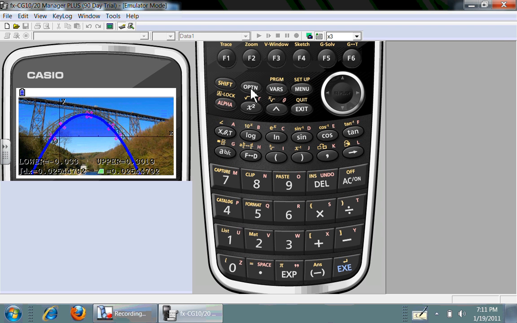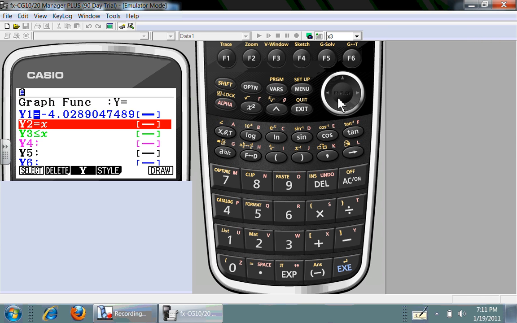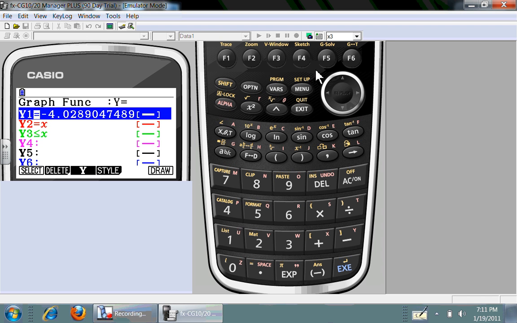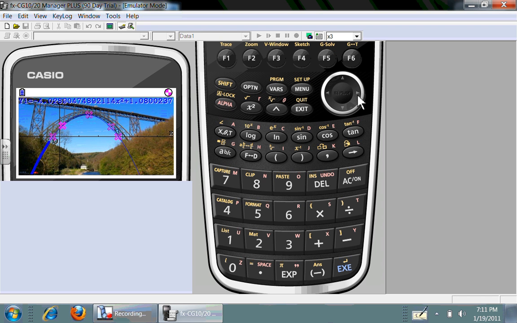And I'm going to add in, let me exit out of there, go back into my options. I'm going to define a new graph. I'm going to define when y equals x, and draw it, and hopefully I'll be able to see where y equals x. I did not select, so let me go ahead and select that. So I will press select with an F1. Now I'll redraw my regression equation, my quadratic. There is my y equals x line.